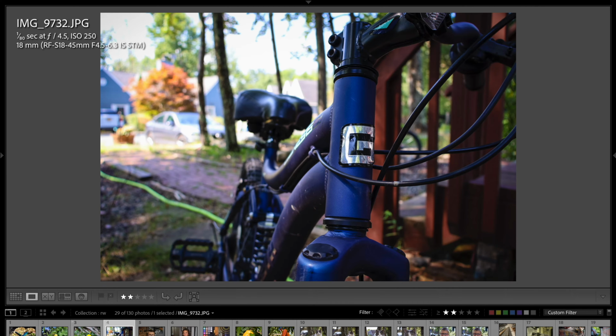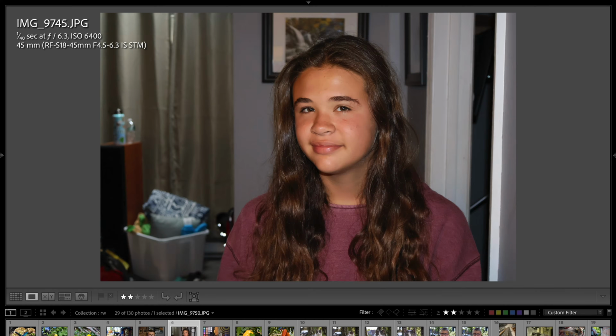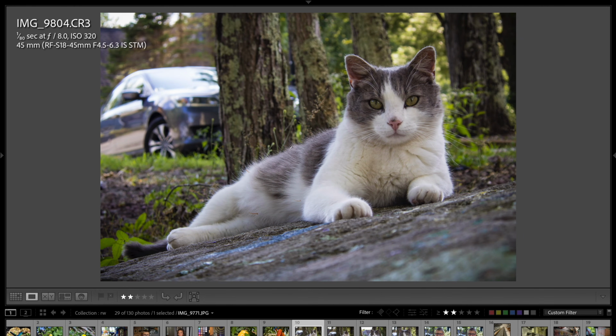And here's just one of the bike. Show the background blur there. Here's one of Jace, just on the couch. Not too bad. Quick snapshot. Here's one of Layla using the flash inside. And just a lab test shot. Here's one of a pepper, some tomatoes. Now here's the neighborhood cat.